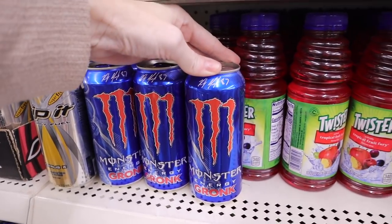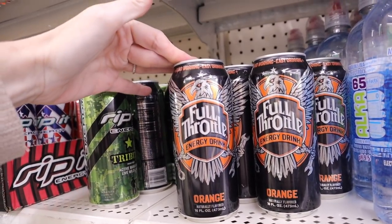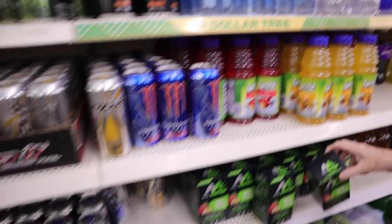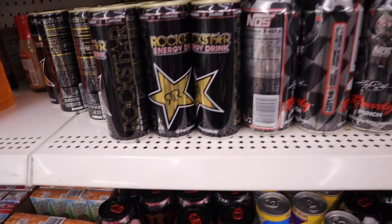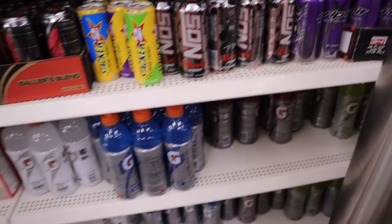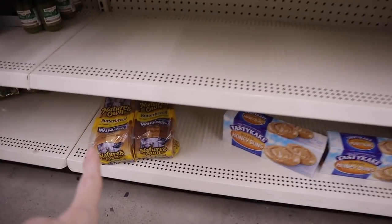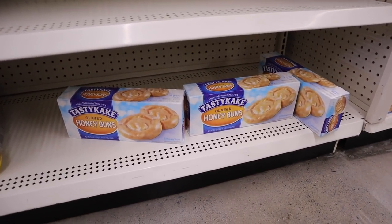Some new drinks in - they have Monster in Gronk flavor, and up here is Full Throttle energy drink in orange. My friend picks this up all the time and she's been drinking it for a while. And then over here is Monster Punch. Lots of monster drinks - a dollar is cheap for Monster. Rockstar, here's Rockstar Sugar Free, Rippets, Snackers. And then on the very bottom they do have some breads - some Wonder Bread and mostly off-brand. Here's some Nature's Own but look right here: Tasty Cake honey buns. An entire box of six honey buns for one dollar - that's crazy.